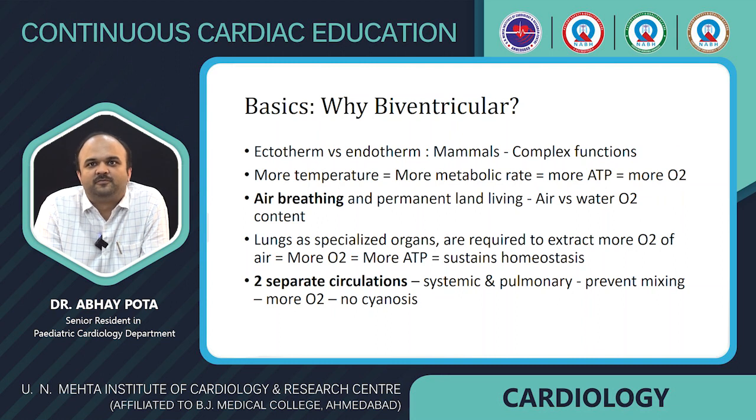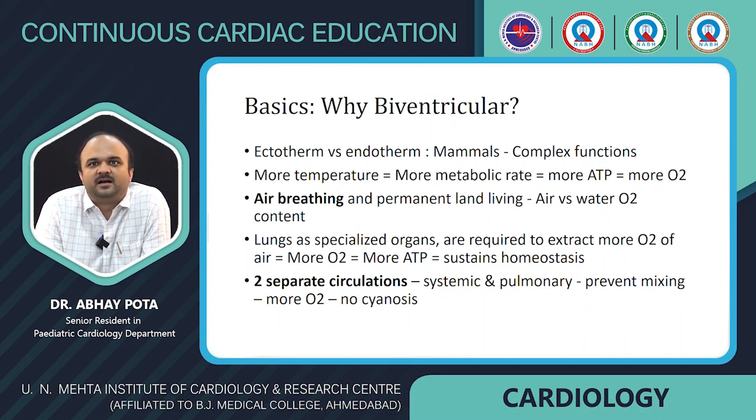Now there is far more oxygen in air than in water, obviously. So we as vertebrates have evolved over millions of years, from fishes with gills breathing underwater to higher species including mammals with lungs breathing air. So that is air breathing and permanent land living due to higher oxygen content in air. Now lungs as specialized organs are required to extract more oxygen from air. So more oxygen, more ATP, it sustains homeostasis basically.